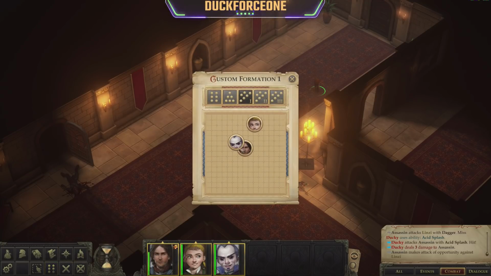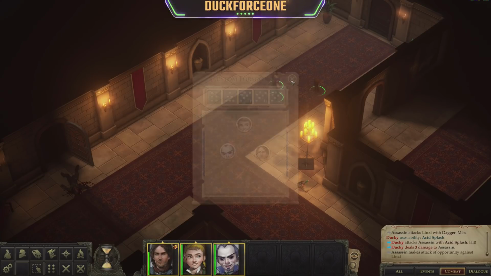As you can see here, it looks not good, right? So we want her in front. That's for sure. And then we want, you know what, let's take him there. And let's put myself there. Actually, back here and put him there. Because we're both spellcasters, so we don't want to be in front.